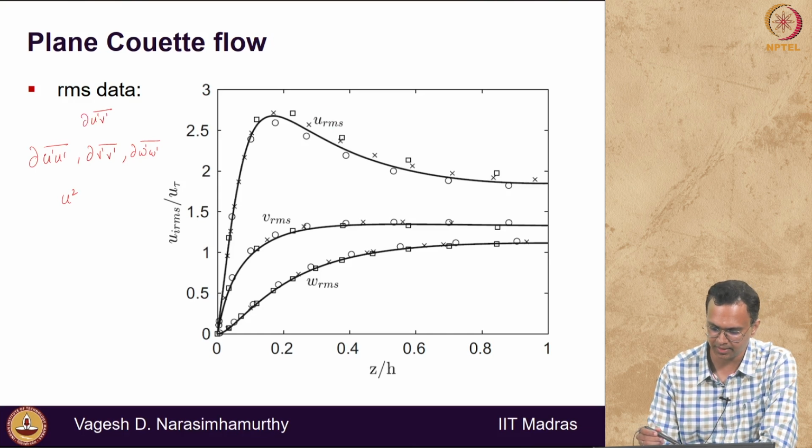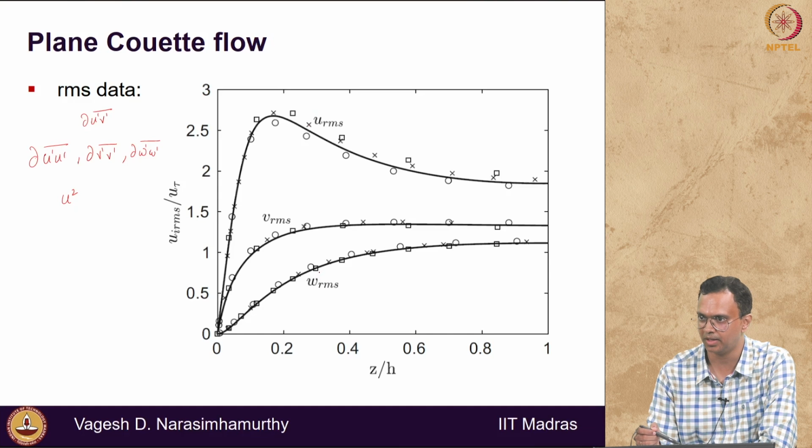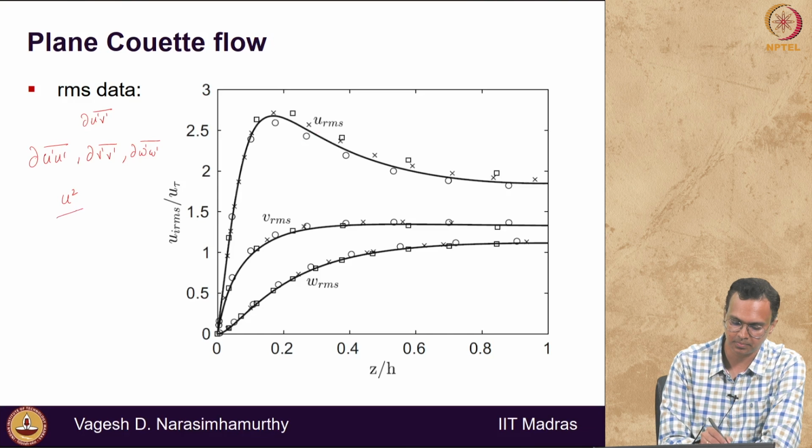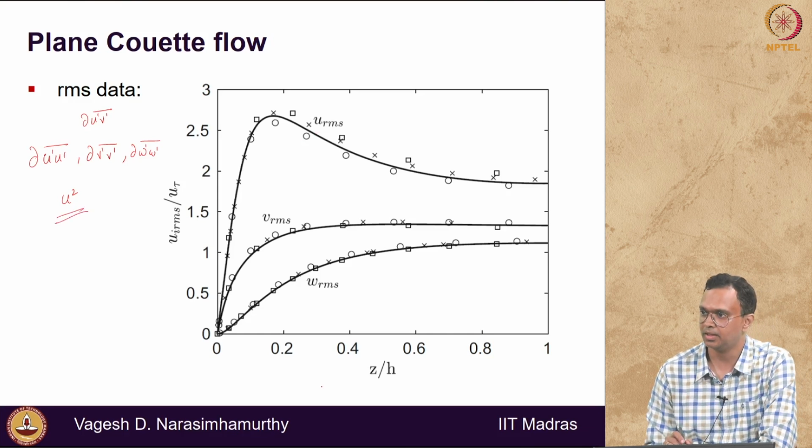So you see there is anisotropy even in the simplest flow like a plane Couette flow, but the order of magnitude is the same, right? So URMS is about twice that of VRMS and maybe 3 times that of WRMS. It's not 10 times or 100 times more, it's the same order of magnitude, and therefore we consider the same scale in the order of magnitude estimate. So you can choose any scale, but you must come up with an argument why you are doing that.